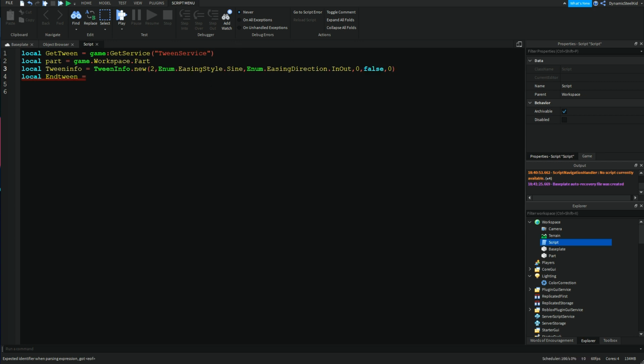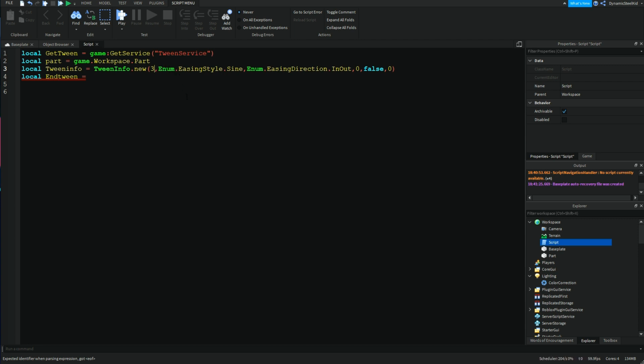So you're probably wondering what all these random inputs or values are for. Well, I'll run you through them each time. The first number right here is how long this tween is going to be, so how long it will take to get from point A to point B. This 2 here basically means 2 seconds. If you wanted it to take, I don't know, 3.79 seconds, then you would type in 3.79. Things like that. The next thing is the easing style.